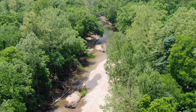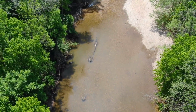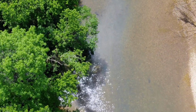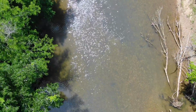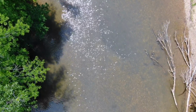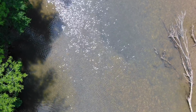Panning around to get a look at the area. The old homestead, I mean, it's really unique. We poked around there just a little bit. There's certainly no value to the buildings as far as rebuilding them probably, but the historic nature of it is cool. We did find that drilled well basically right at the old house, and dropped a small rock in there, and we could hear it go down for several seconds and then hit water.